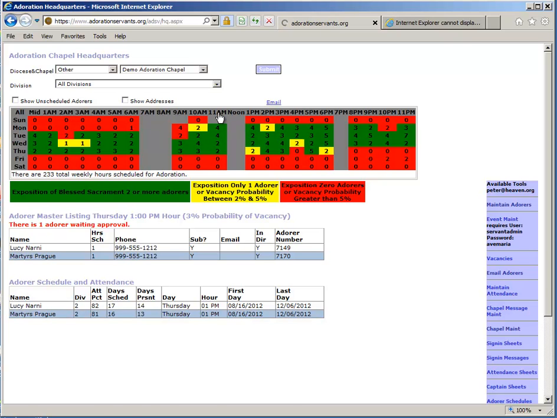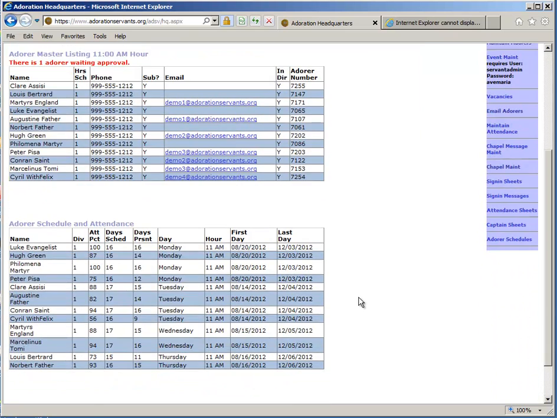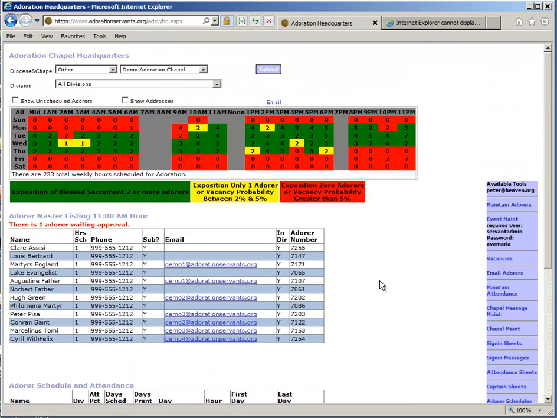If I click at 11 a.m., then it brings up all of the adorers for that chapel and all their percentages. In our demo chapel, we basically named our adorers after saints.